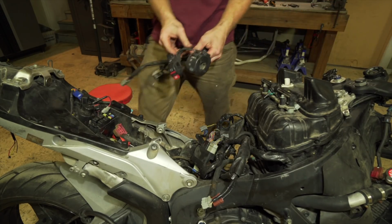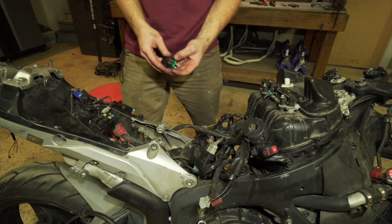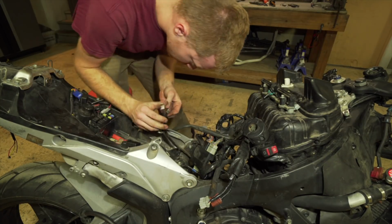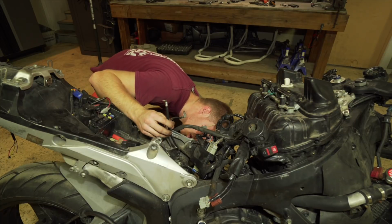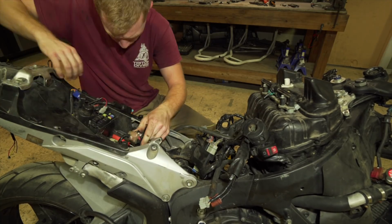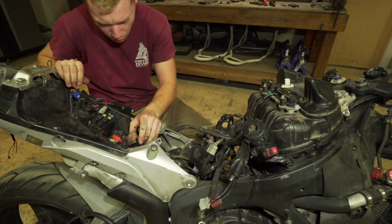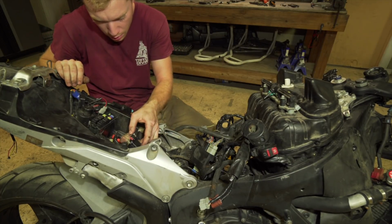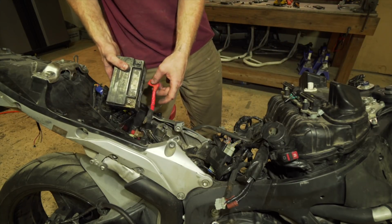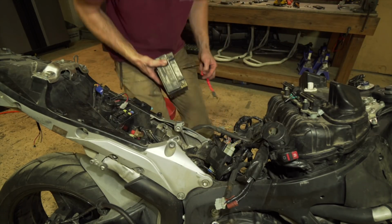Alright, so I got both bar controls right here. Set those for right now, but I got the relay. I'll plug the relay in. Let's figure out which wire's which. I guess this one goes on the battery, this one goes on the relay. And then I'm gonna need also a wire from the relay to the battery. I actually had a positive wire from the relay on the YZF battery.